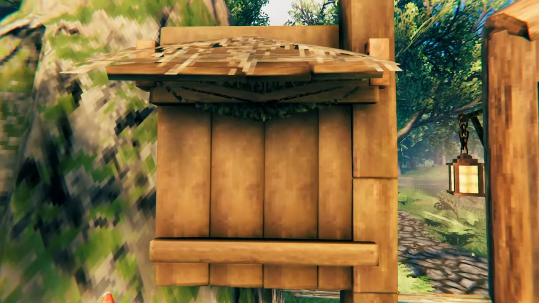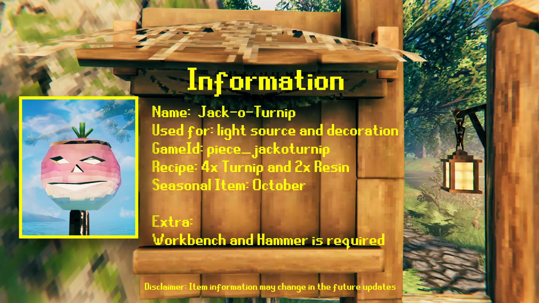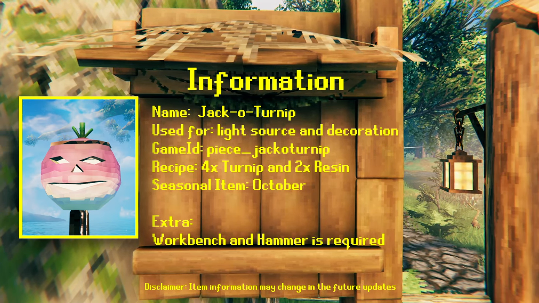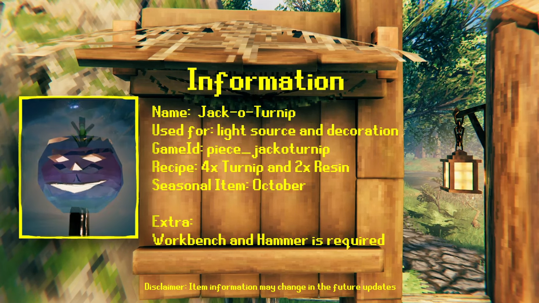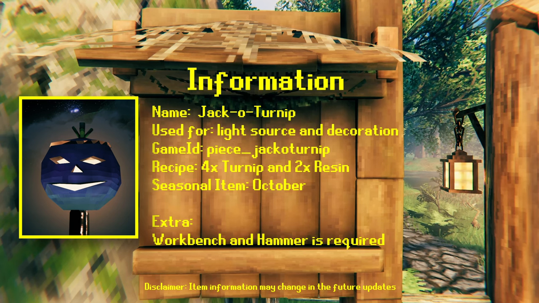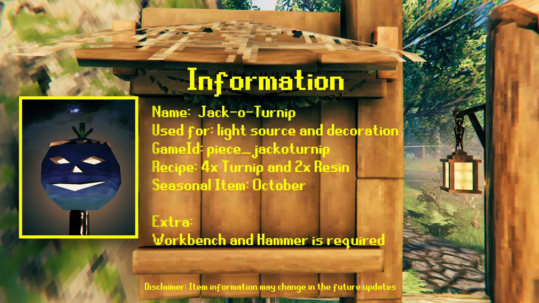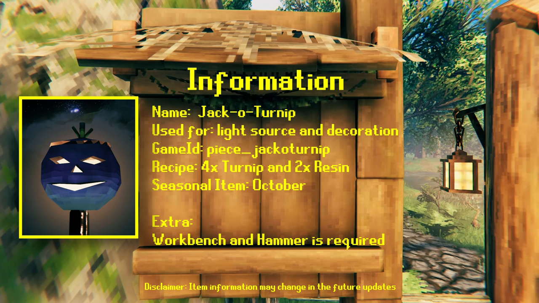Today we are reviewing jack-o-turnip. The item is used as a light source and a decoration. The game ID is _jack-o-turnip. The recipe to build it is 4 turnips and 2 resins. This is a seasonal item meant for October. A workbench and hammer are required.